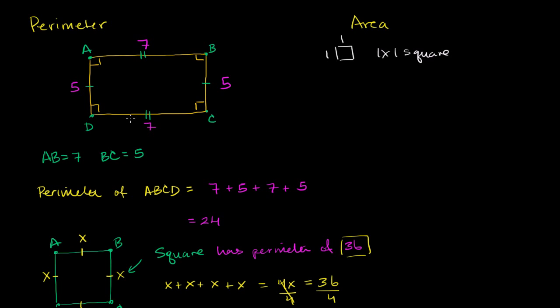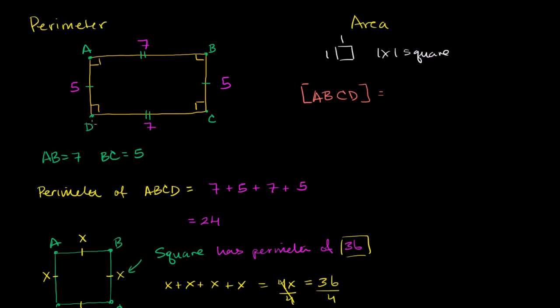on that figure. So for example, if we were going back to this rectangle right here, and I wanted to find out the area of this rectangle, the notation we can use for area is to put something in brackets. So the area of rectangle ABCD is equal to the number of 1 by 1 squares we can fit on this rectangle. So let's try to do that just manually.